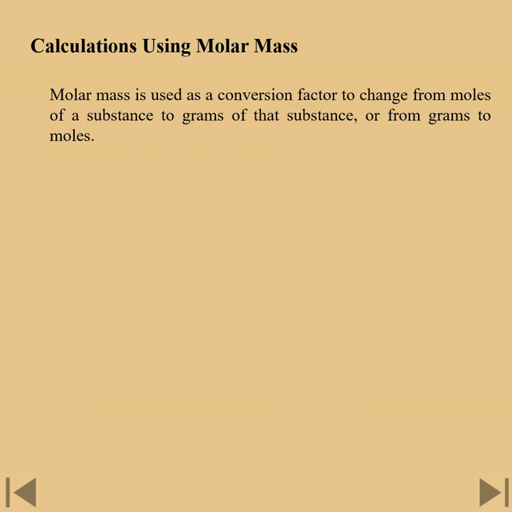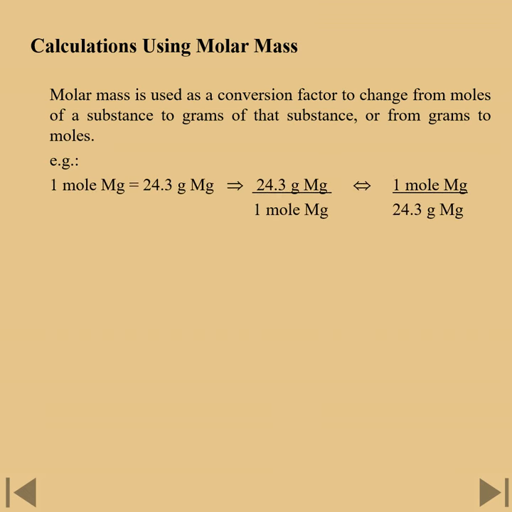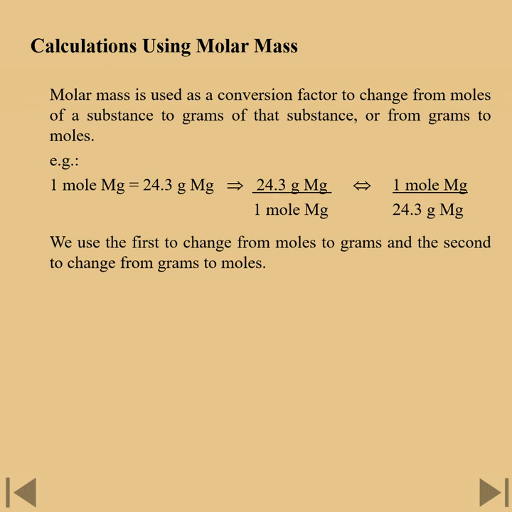Now, molar mass calculations are the most common calculations that we conduct in all of chemistry. We do this way more than anything else. So we need to get used to molar masses. And so, right off the periodic table, we see the atomic mass of magnesium is 24.3, and so the molar mass is 24.3 grams per mole. And so this is how we can take a mass and turn it into moles, or take a number of moles and turn it into mass. We'll know which one we're using when we get there, so don't feel like you need to remember this ahead of time.